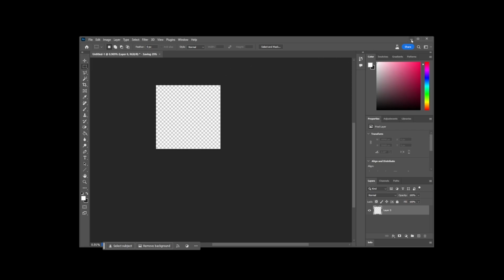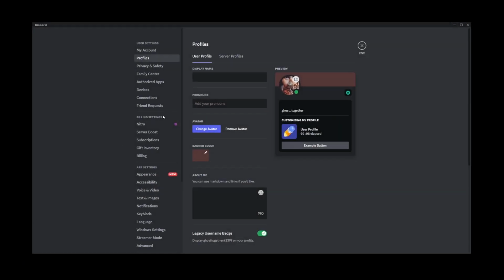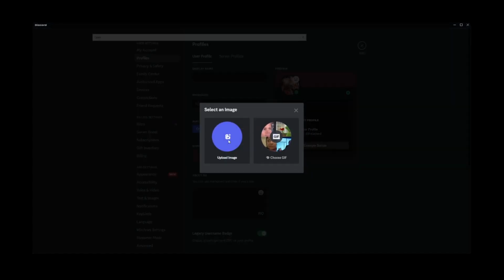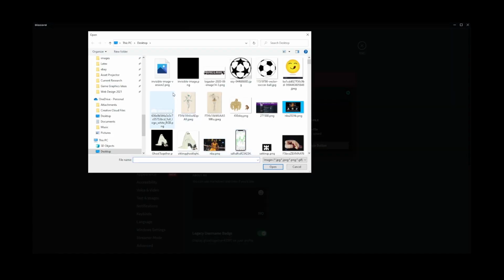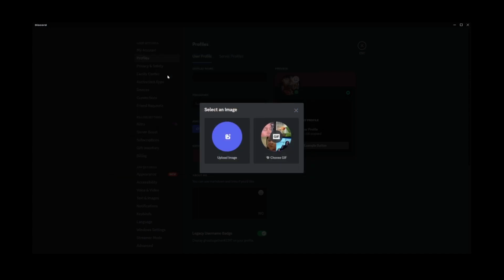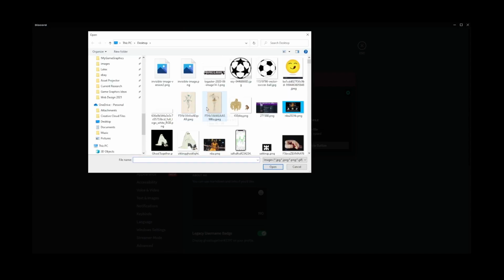Let's close this. Let's go back here. Upload image. This one seems to be saved now, but not sure if this is gonna work. Something wrong. Let's try the other one that was uploaded earlier. Again, we can't do that.